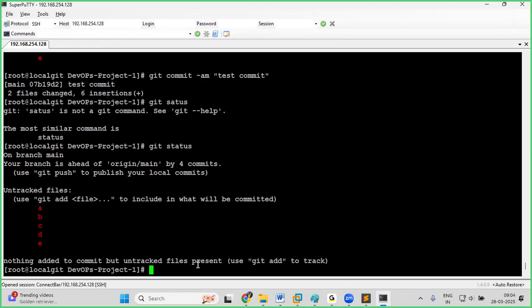That command works only on modified and deleted files from the working directory, along with all staged files. If the working directory has untracked files, that command does not work on them. That's the concept, guys.